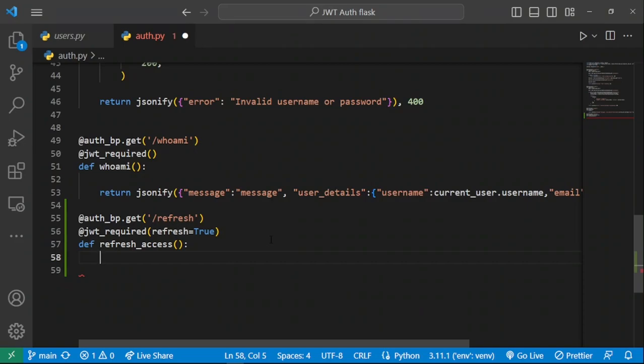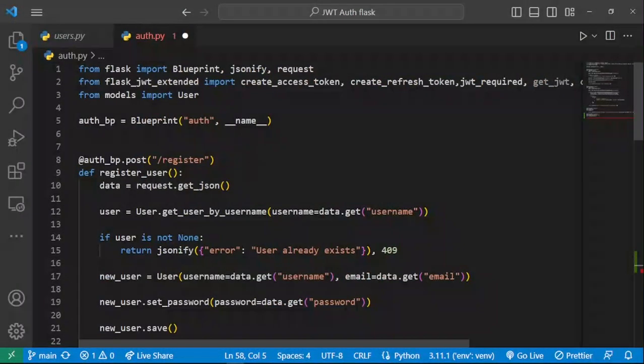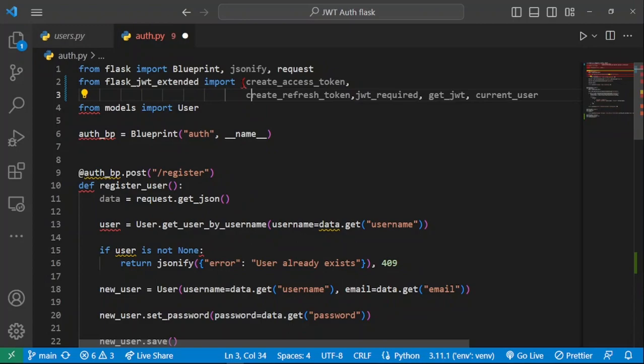But just in case we don't want all of the claims, we can use the get JWT identity function to access the specific user to whom that token belongs. Now I'm going to go and import that. So I'll come right here at the top, and format this so that it appears on a new line.